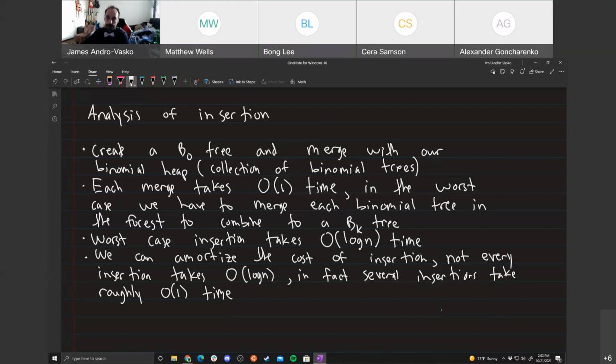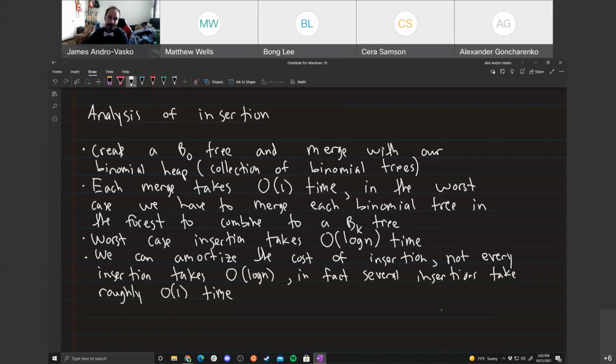We're just taking a B0 tree and merging it with our existing forest, or binomial heap structure. So several insertions will be very fast, and we'll have that one bad case where, after several insertions, we have to do all that log n work together. But not every single time.